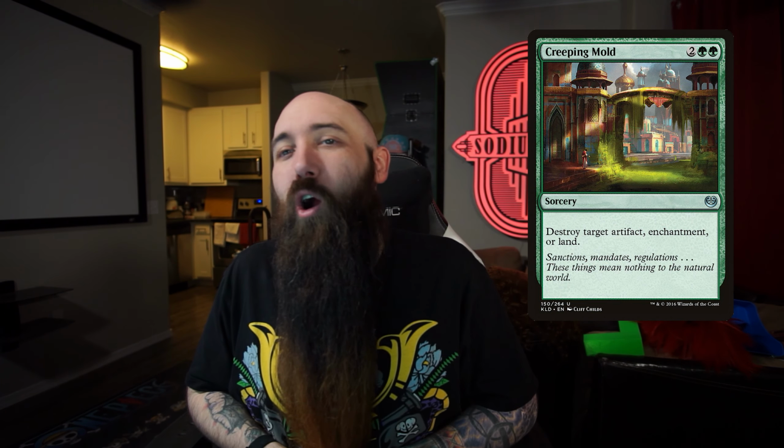Card number 6. Probably the most important card of this whole set. Everyone's waiting for it. Everyone. I mean, obviously it's the best card in the whole block. Creeping Mold: destroy target artifact, enchantment, or land, 4-mana sorcery. Obviously, I'm super excited about it.